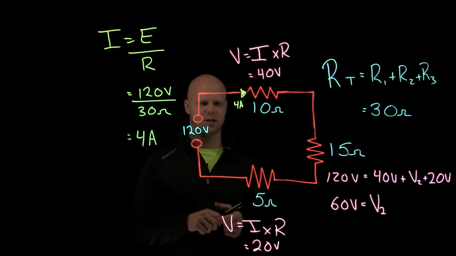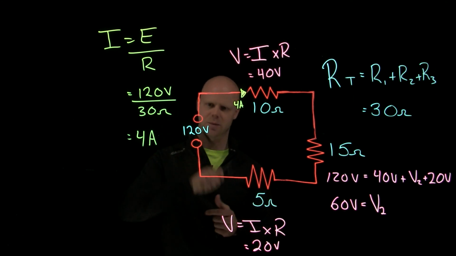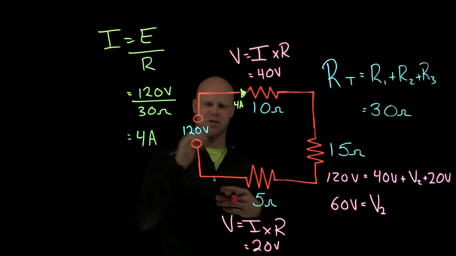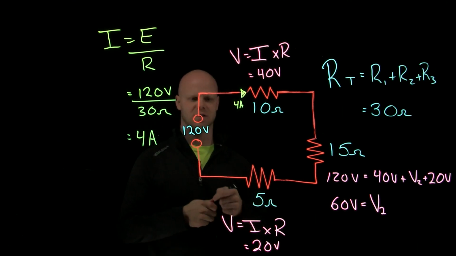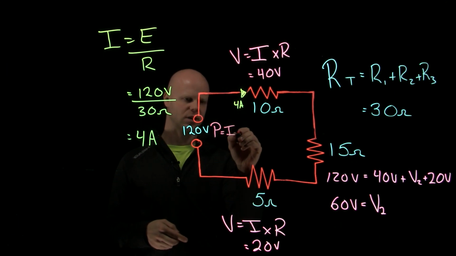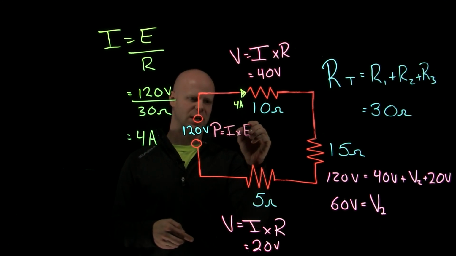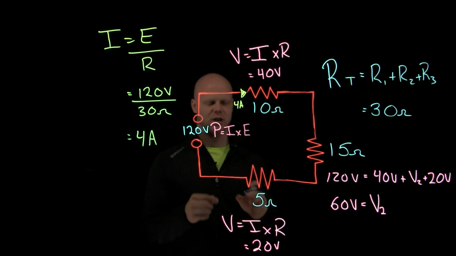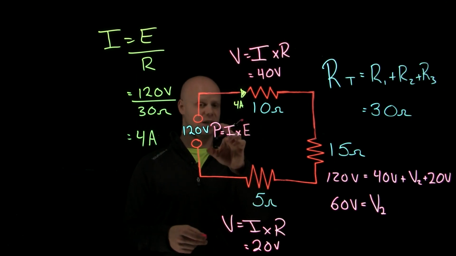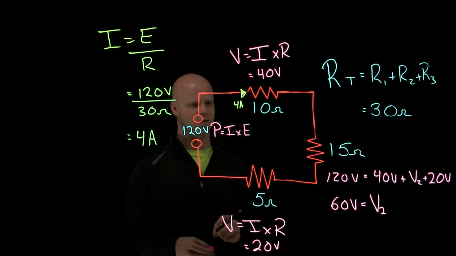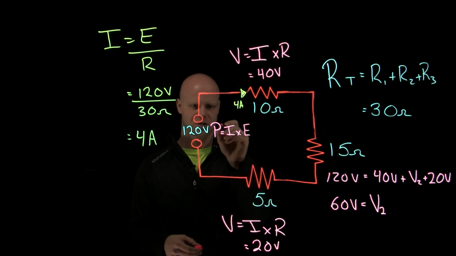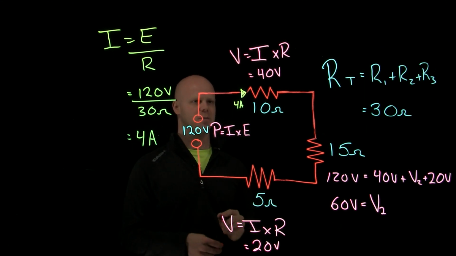So if we look right at the source, one of the things that I like to do when I am looking at the source is ask, what is the power that exists? What is the power that is being consumed when I have a relationship to the source? So we can do the power is equal to the total current times the applied electromotive force. So the quantity of electrons and the force that's being applied, it takes energy to move those electrons through that circuit, and I have to overcome the opposition. That's what's determining how much power is being utilized.